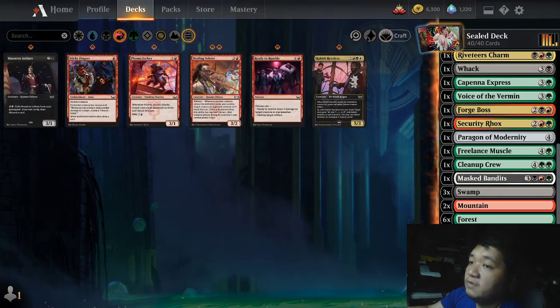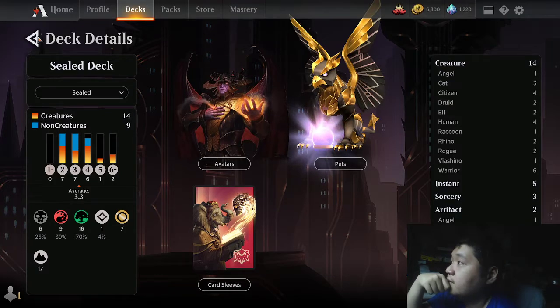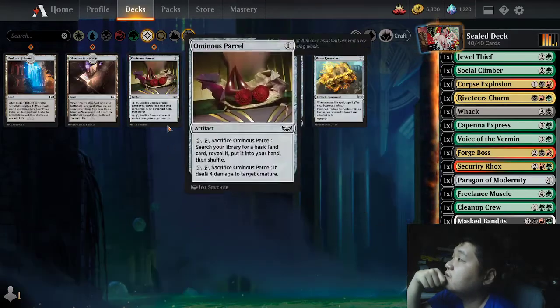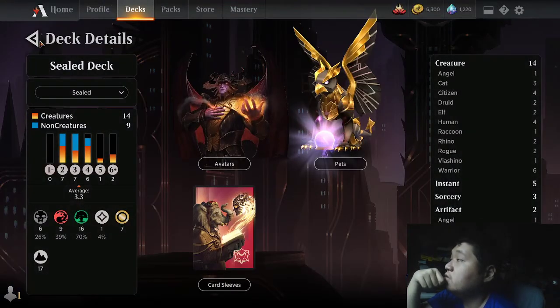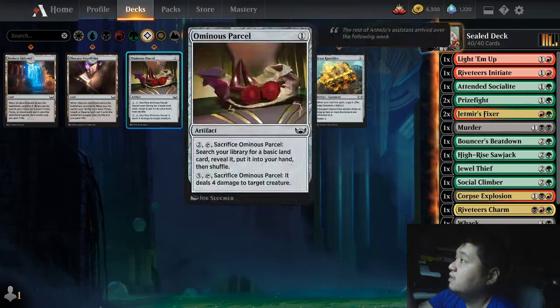Okay, so we're going to give this one a go. Nothing too fancy here, but it is quite solid for the most part. We are heavy green, which is actually quite correct. We could load up on another 2-drop if we felt like we needed it. Normally Sealed is very slow, so 2, 3, 4 is quite fine.